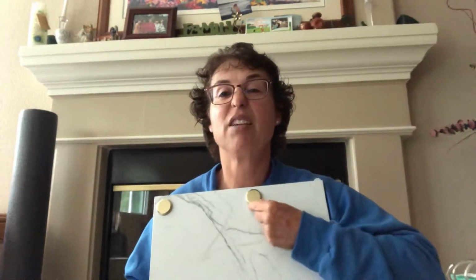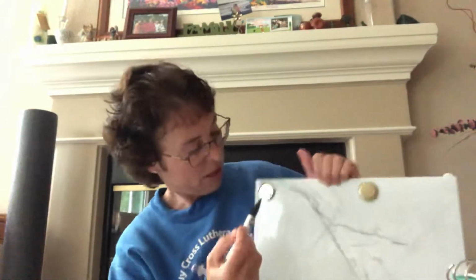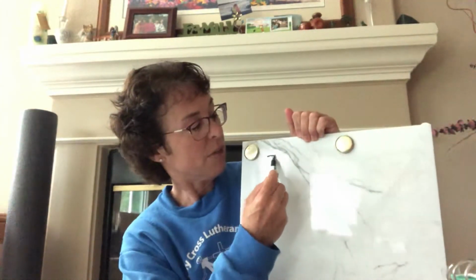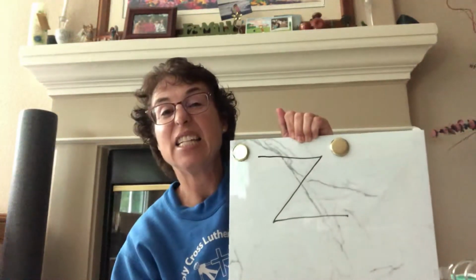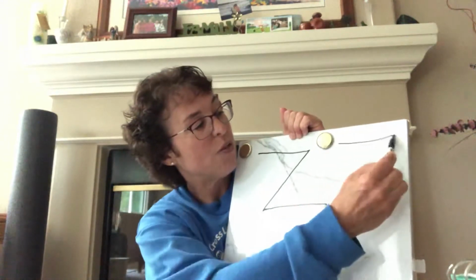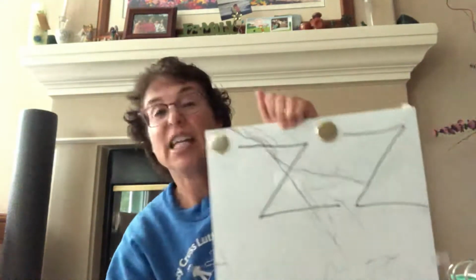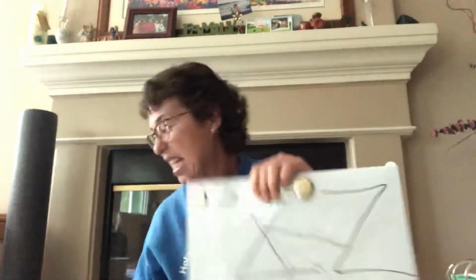Got some dots on there. I like these magnets that I can use as dots because we always start our letter on the dot when we're at school, don't we? I'm going to go over, down, and over. Z. Notice I made a zigzag line to make a Z. Over, down, and over. Z is a zigzag line. Z for zigzag means back and forth, back and forth.